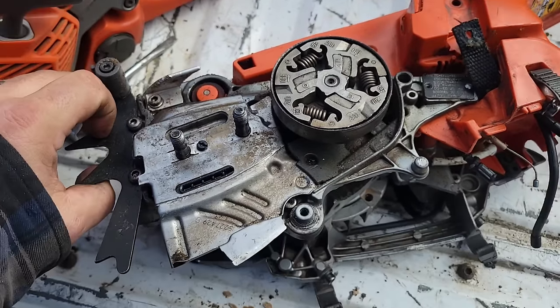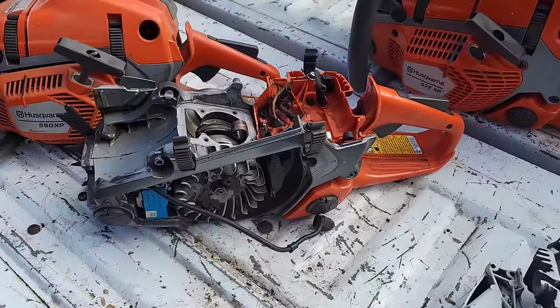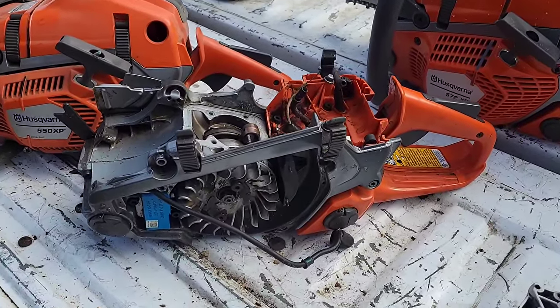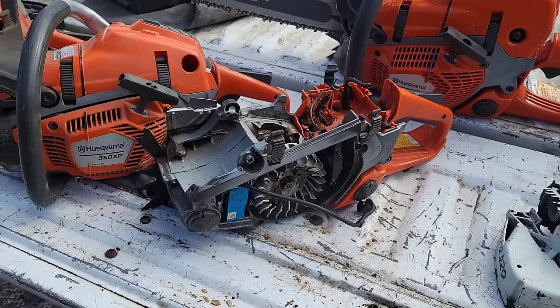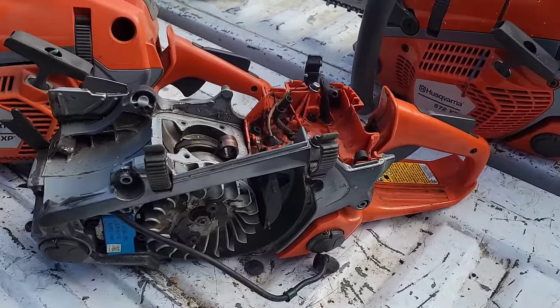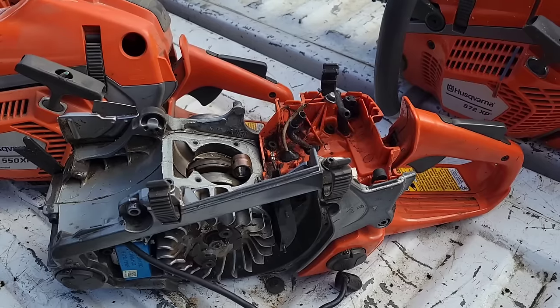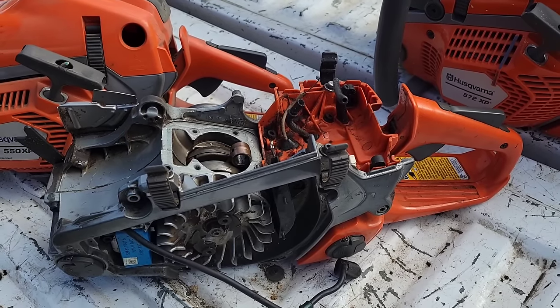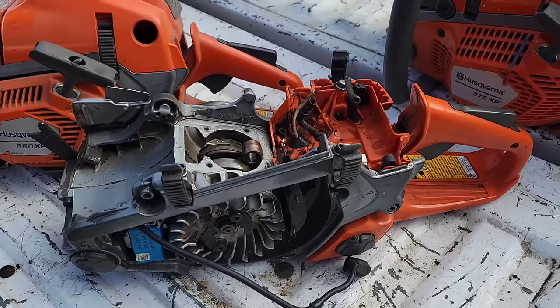But what I'm saying, friends, is this came to me as a grenaded saw that nobody wanted. Everybody said, I don't want that. The guy that bought it was like, I don't want it. It's garbage. I put it together and said, I don't want these. They're garbage. I'm going to run this for a little bit and I'll sell it dirt cheap to somebody. Well, 5-6 years later, here we are. And the only reason why it's apart is not because it blew up, but because it was getting tired and I have the parts to fix it.